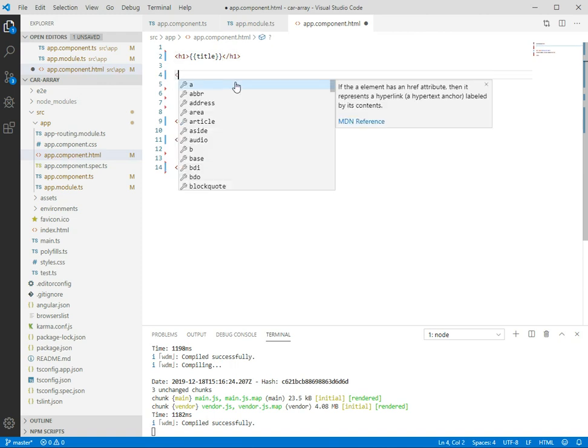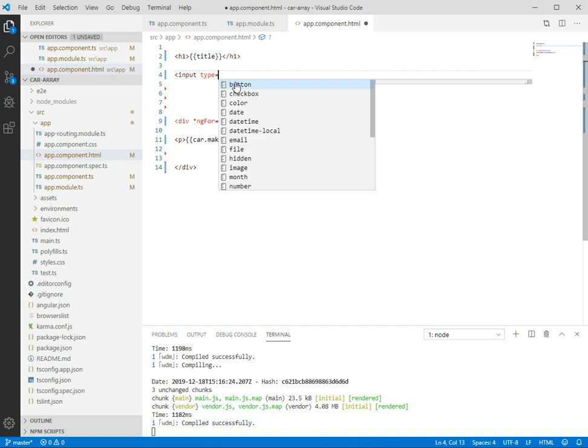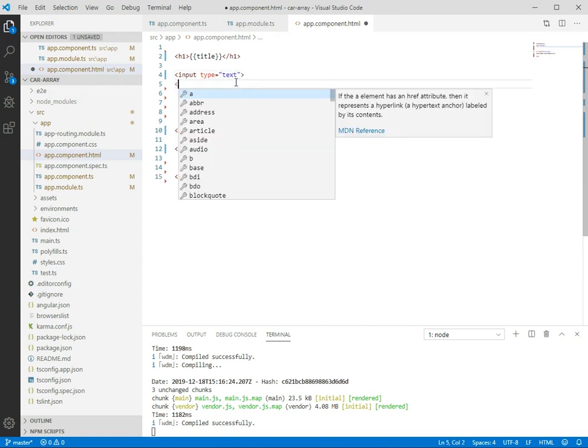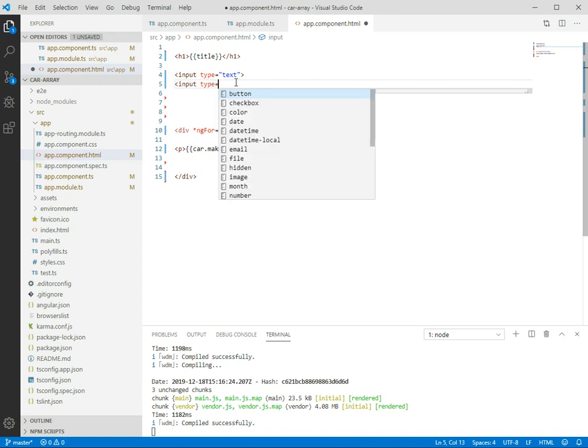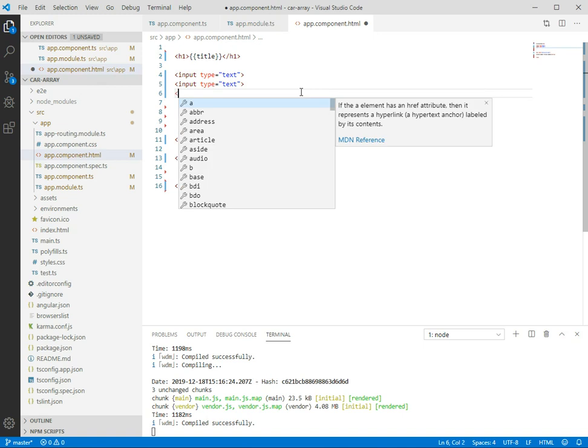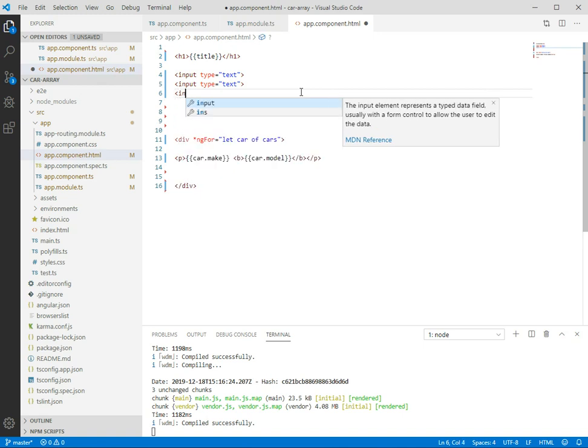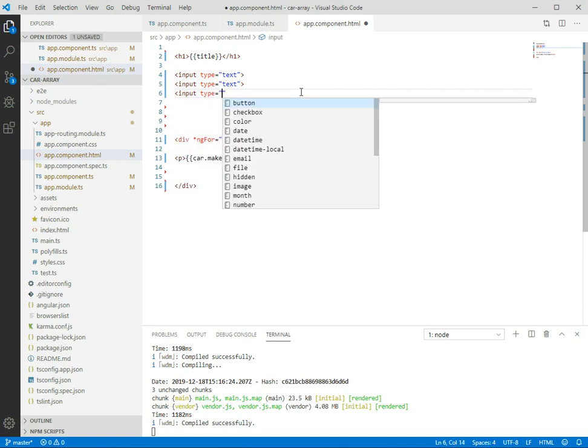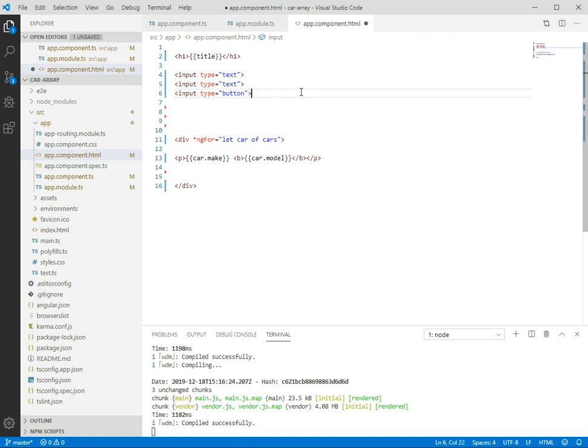So let's do input type equals text, end, and then we'll do another input type equals text, and we'll end that, and then we'll put in a button, input type equals button. Okay, so that will be our form.